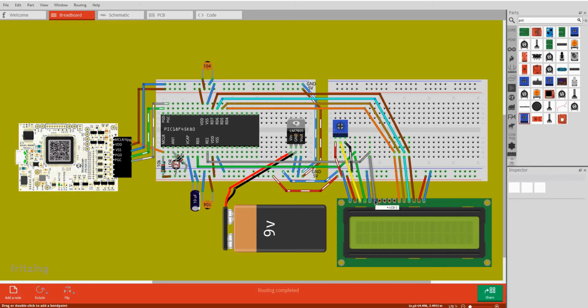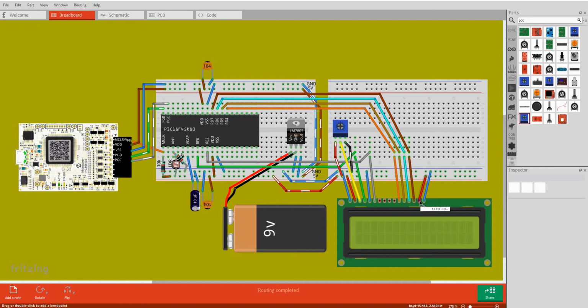Then we have E enable, which is connected to RE2, which is pin number 10 of the microcontroller. Then we don't connect D0, D1, D2 and D3 because the LCD uses 4-bit data mode, and now we are connecting D4 to RD4 pin number 27, and then you have D5 to RD5 pin number 28, then you have 29 and 30.